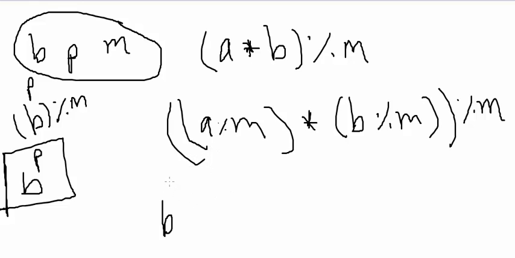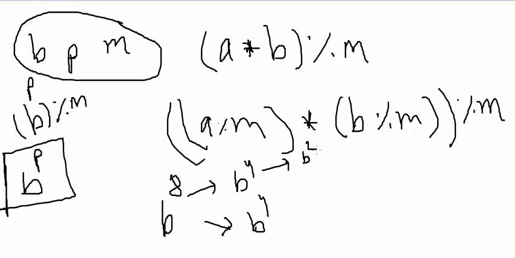Say we want to find the value of b to the power 8. So we'll split it in two parts, b to the power 4 and b to the power 4. Then we will split each b to the power 4 into b to the power 2 and b to the power 2. Then we will split each of these b to the power 2's into b to the power 1 and b to the power 1.